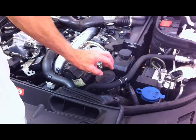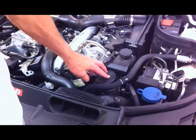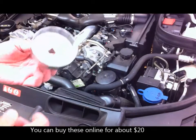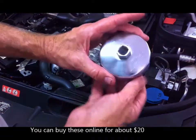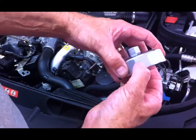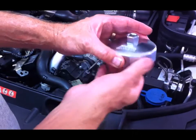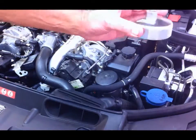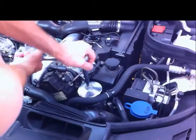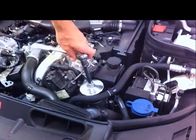These vehicles have a plastic cap that you undo, and underneath that is a paper filter element. So you need a special tool to take that off. In this case, with this Mercedes engine, you need the 84mm diameter with 14 flats special tool. For some of the other engines, it's a 74mm diameter with 14 flats on it. 1/2 inch drive goes in the end. Just undo it.